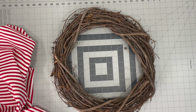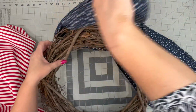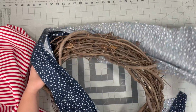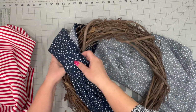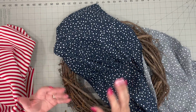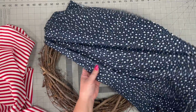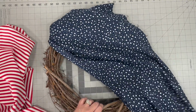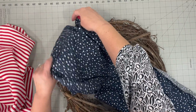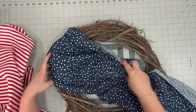So I'm going to take my fabric and we are going to lay it under here. All right, we're going to make sure we're going the right way with this. This is like the statement of your wreath, so we want to get this right, okay? This might take a few minutes to work with and get it the way that you want, and that's okay. You can fold under some of the fabric and just have it draped the way you want.